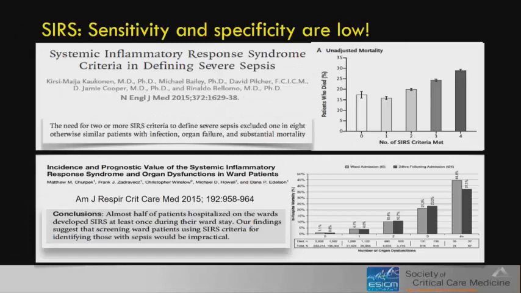In particular, a lot of literature accumulated since then that the SIRS criteria have limited sensitivity in identifying people that by any other sensible, commonsensical criteria actually do have sepsis because they are in ICU, they've got an infection, they go on to die. And also had limited specificity because the SIRS criteria are present in other inflammatory states like cardiac surgery, bleeding, reperfusion injury, and so on and so forth that are not specific to sepsis itself.